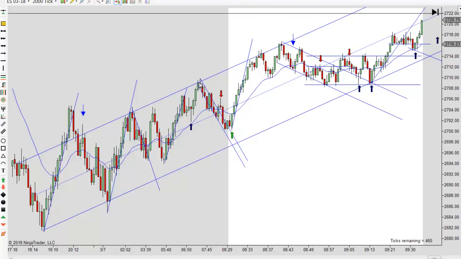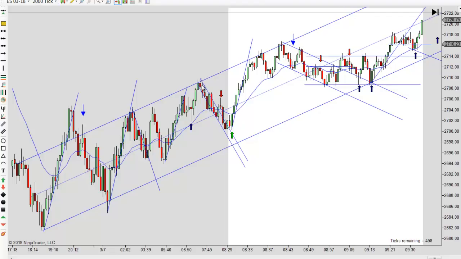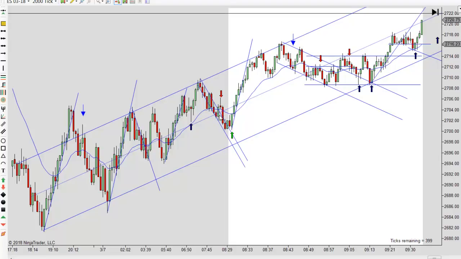A couple of 3 points there, and then it turns and goes down right off that trend line. So you'd be looking for it to possibly turn down there, and that kind of verifies that that line is right there. Then we're moving down. You get a first entry long, it pushes on through the EMA. You get a second entry long, and we're kind of creeping down this little channel here. And so that's a failed second entry long. I like going short there.